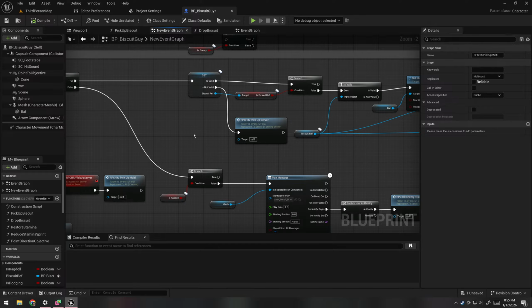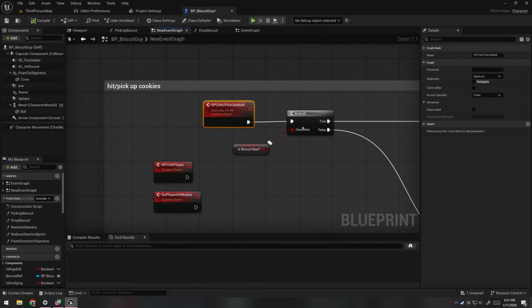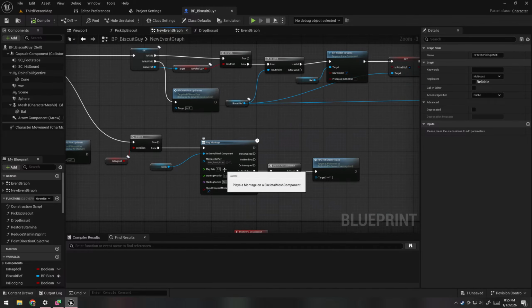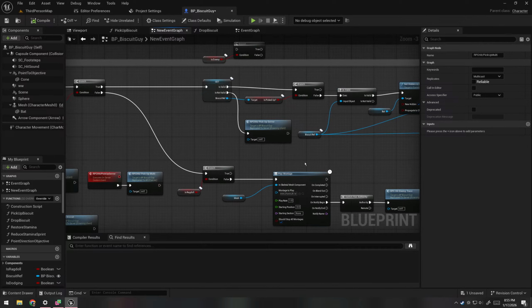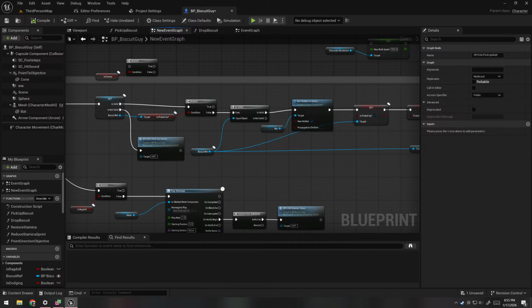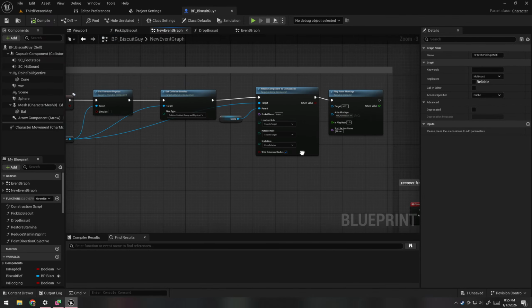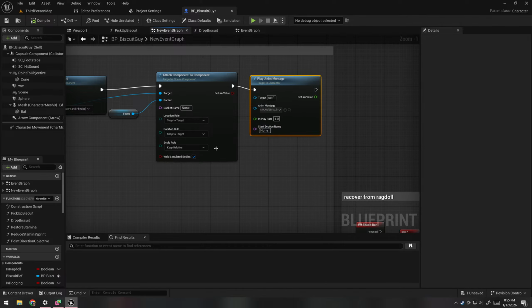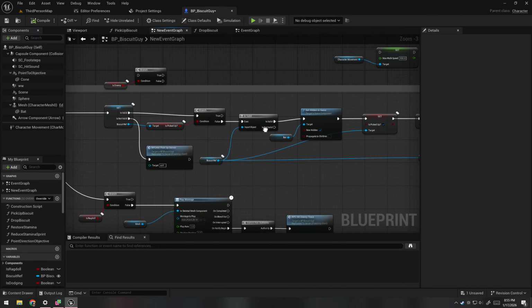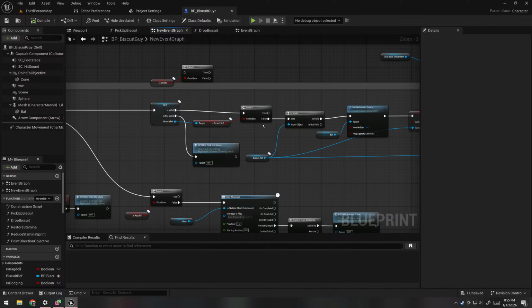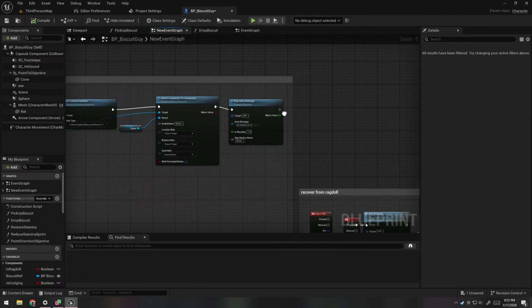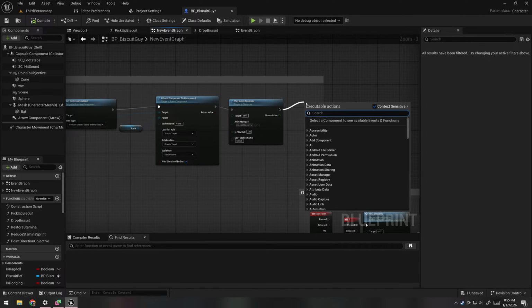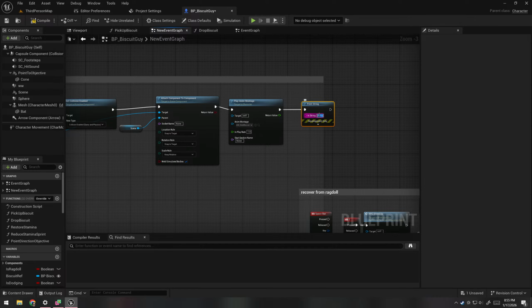There you go. Ah no, this is to run the attack, okay. So this is not triggering for some reason. The whole thing triggers, just not the animation.